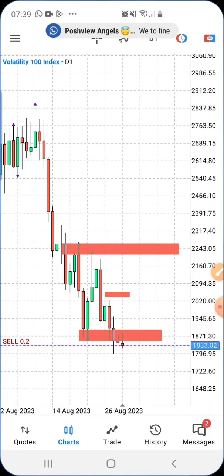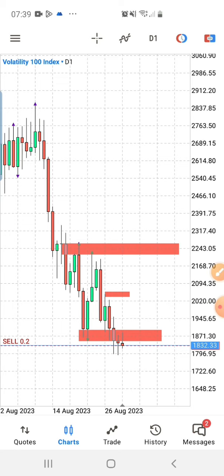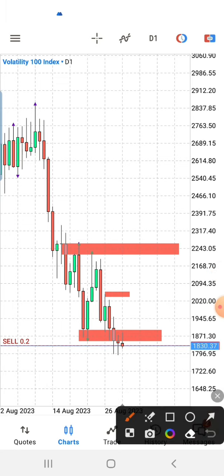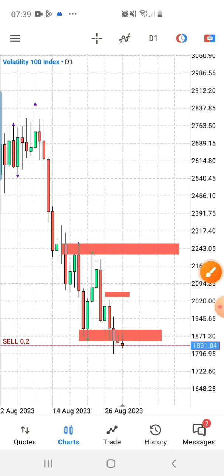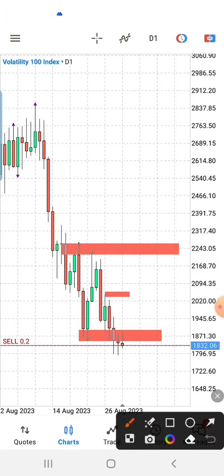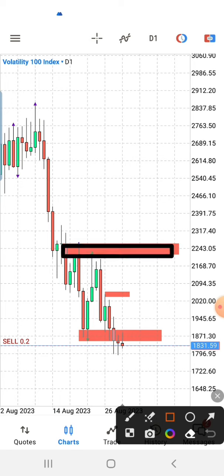So the reason why I entered this trade right here is because if you look below here, I have my fractal right here. Okay, I have my fractal there. I also have a fractal at this zone. I have a fractal here also. Okay, so those are the fractals I can actually see around this zone right now. Once you see your fractal, use a rectangle like this one that I have here. Okay, you can see all these ones. These are the ones I've taken. This one has played out already.